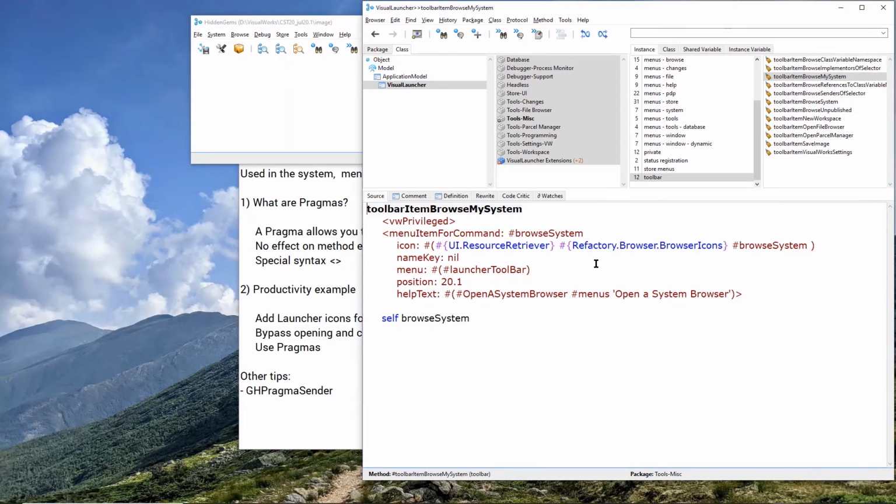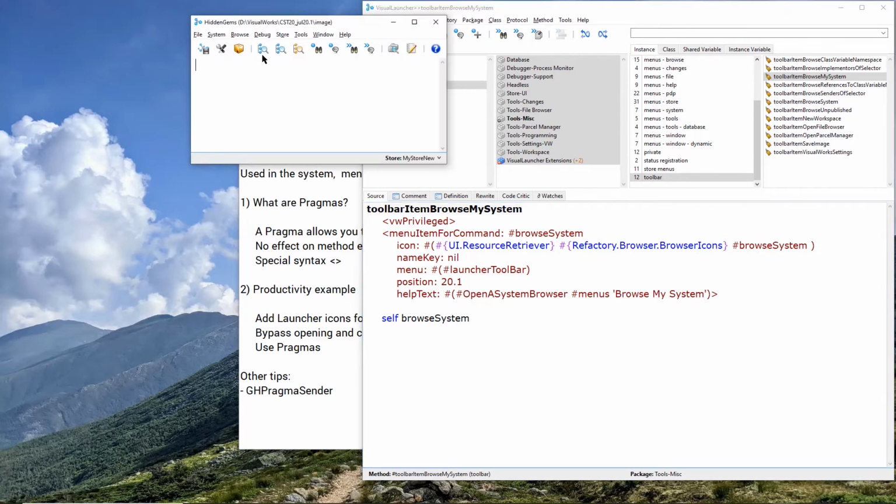And similarly, I created an icon, and notice what happened here already. Let's change our hover help to browse my system. Now I can see this is the new icon, but I want to make that icon look different.